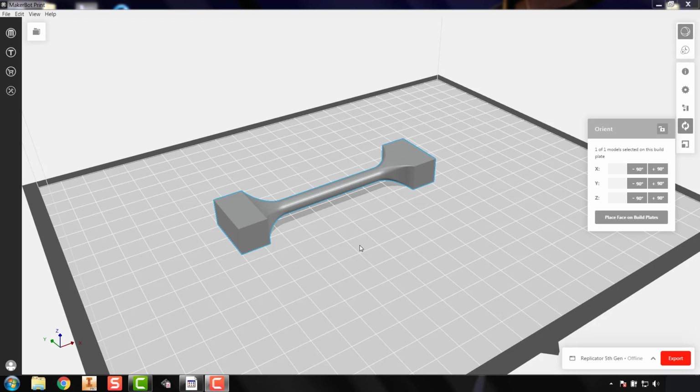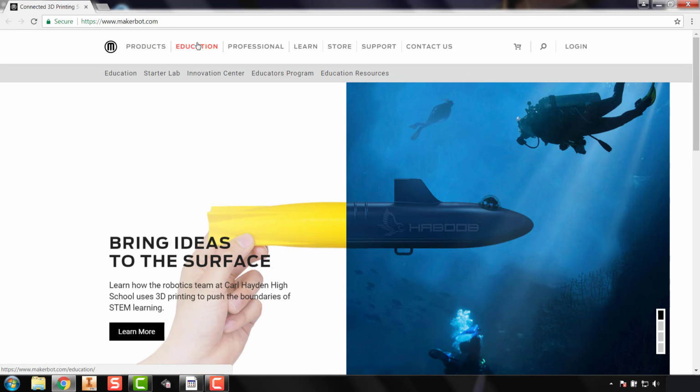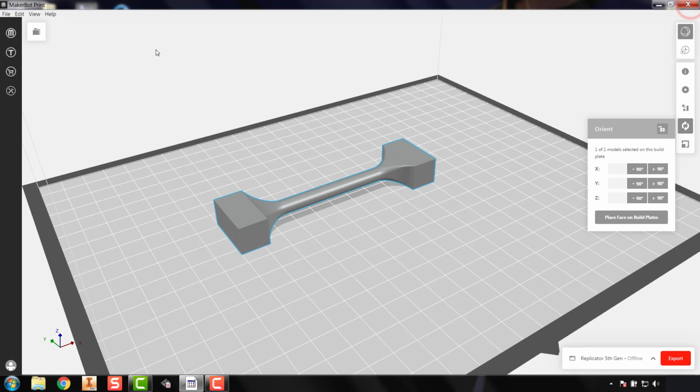One last thing I wanted to show you guys is this panel over here on the left hand side. There's 4 different icons here, 2 of which are going to be pretty important for you to consider. The top one here will just take you to MakerBot.com. If you want to go take a look at some of the products they have, get some specifications on our printers, those types of things, you are welcome to do that. If you click on it, it's just going to take you in a link right out to MakerBot's website, and you can check out their different products and some of the other things that they have available. Go ahead and close that window.